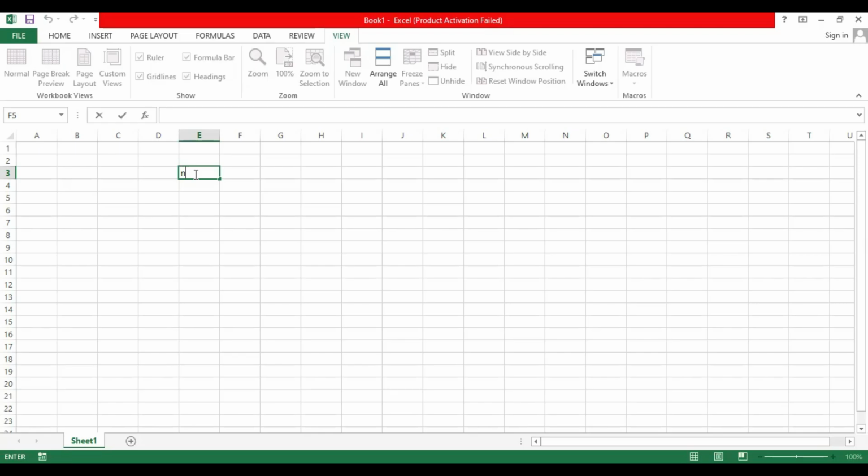Let's say I just want to type something like name. Yes, as you can see, name is stored inside this cell. So how do I edit something that I already put inside this cell? I can edit it by just coming to it and double clicking on it again. Yes, when you double click on it, it will give you the chance to continue editing, to continue typing something inside. As you can see, I can continue typing something inside this cell.